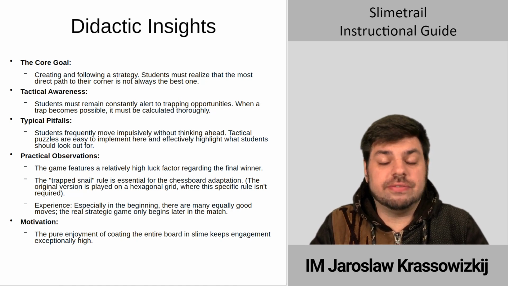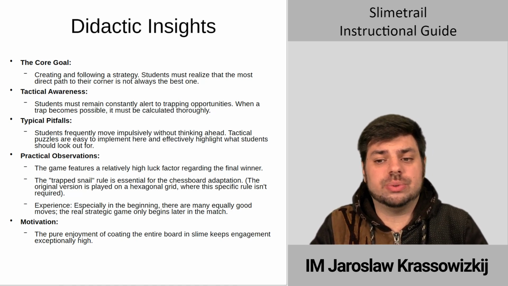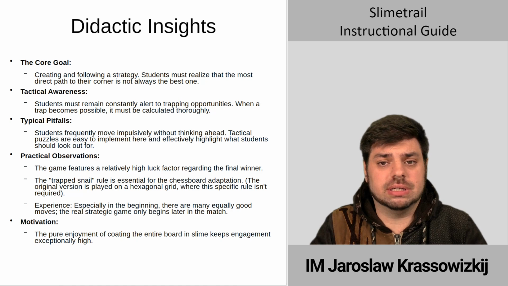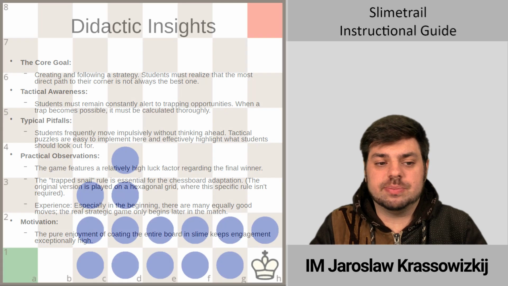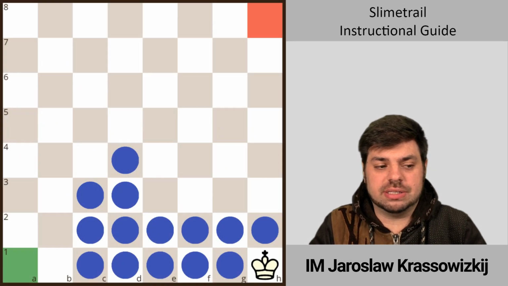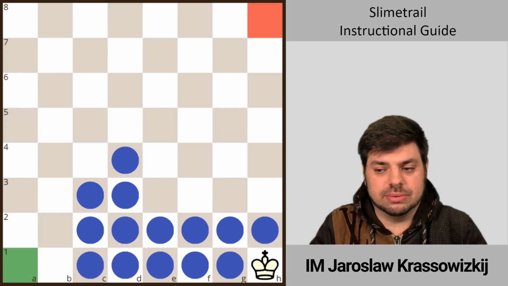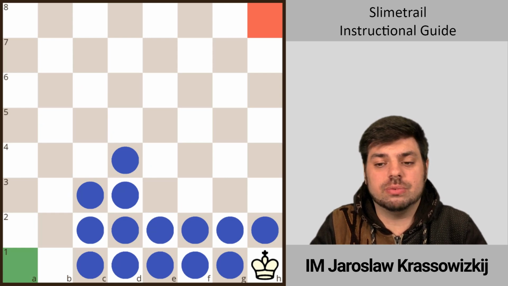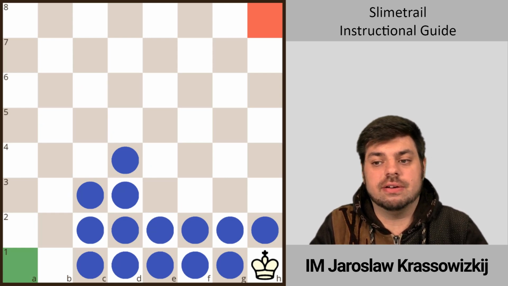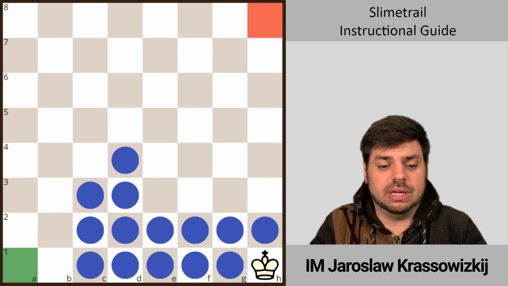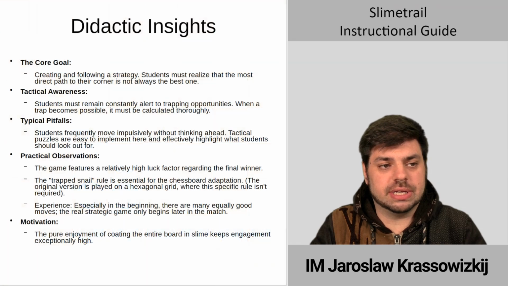And the thing that we really want to avoid is that they simply start playing without any thinking. That was, for example, again, this position where just the green player started to play random moves just for the fun of the game instead of really using the rule set to win the game.